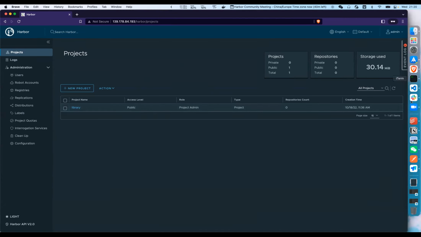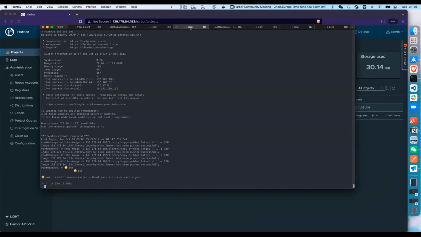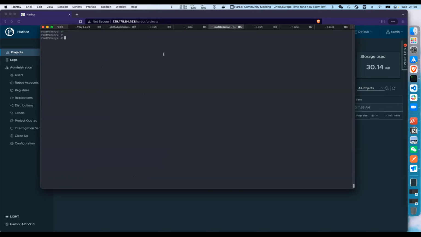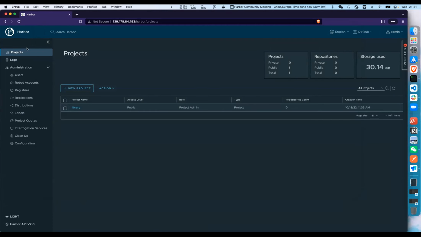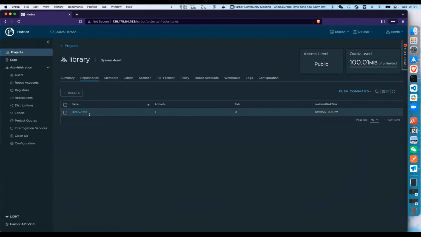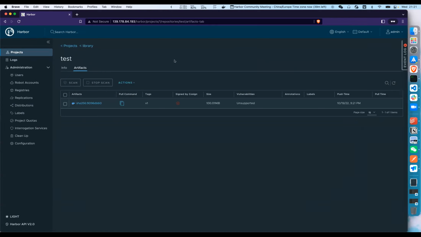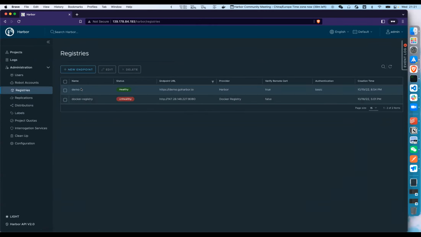Firstly, let's log into Harbor and prepare a fake image. I have pushed one image to the library project, and the size is 100 MB. And then I have added demo.goharbor.io as the registry.